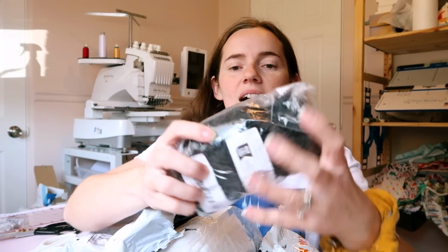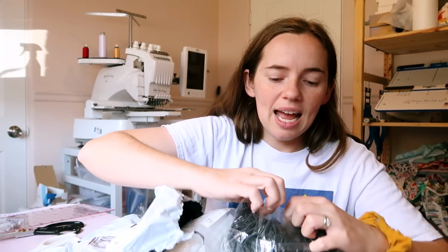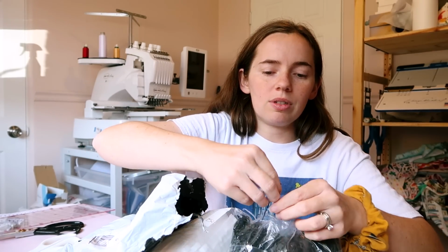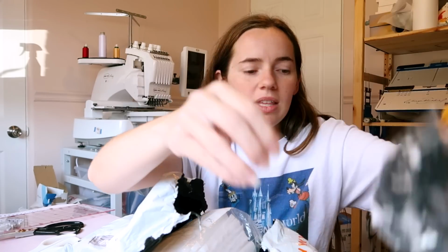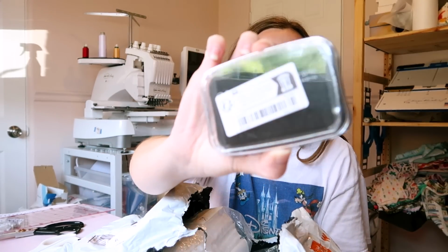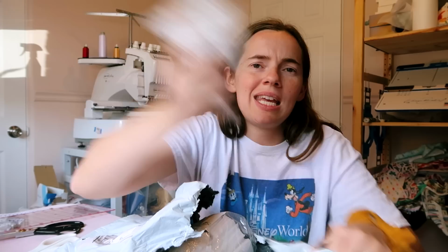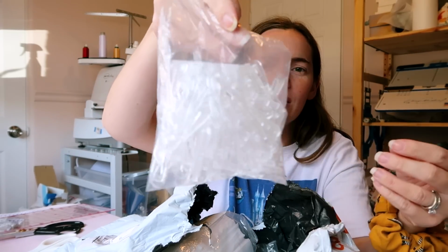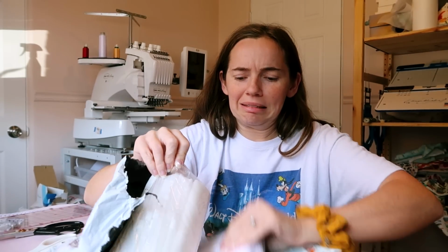And then I got some more of the little hang tag things that I have, because I was kind of running low on those, like these things. These things to put the hang tags on stuff. I got a little ink pad. I did get a lot of stuff, so it's crazy. Okay, I don't think I bought this many. I'm a little bit confused. It's another bag of these. Maybe I'm gonna look at the order because I don't think I ordered that many.